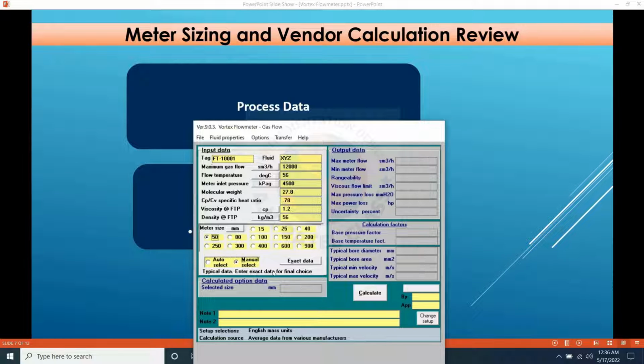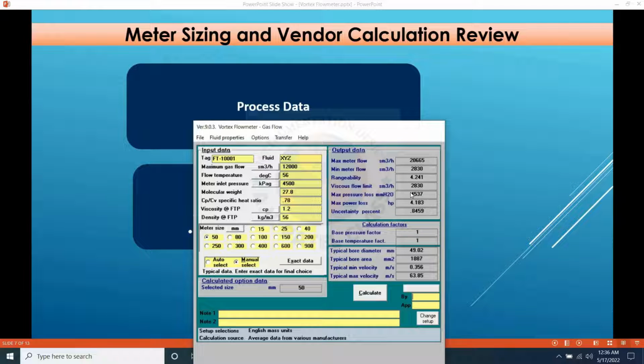This can be reduced by increasing the meter size. So suppose we select the 50 mm meter size and calculate. In that case, you can see the maximum pressure loss decreases. Now if it is below our allowable pressure loss, then it is okay.